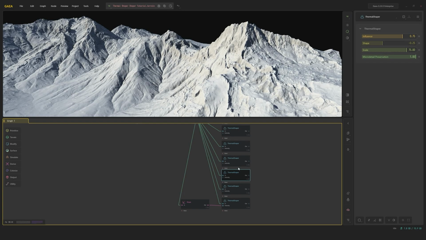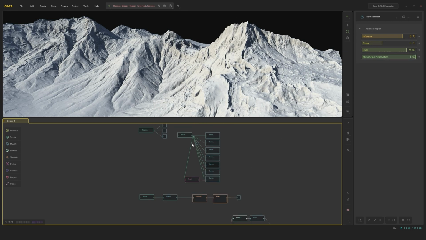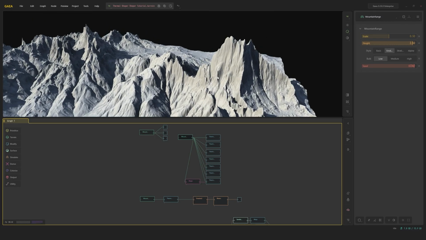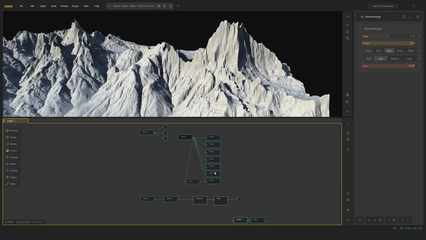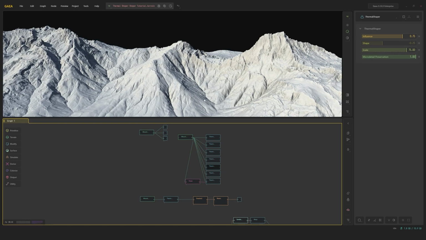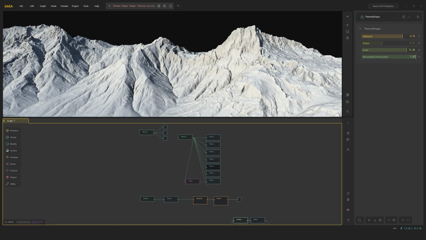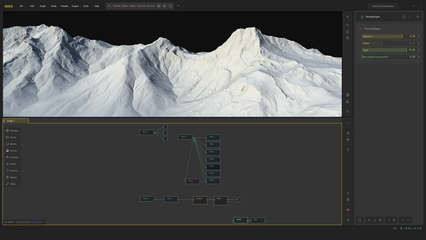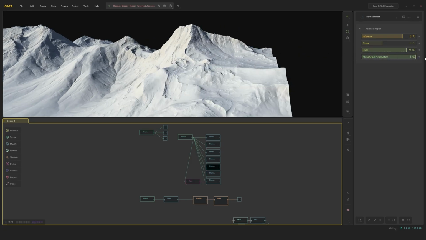Now let's go and turn up the micro detail preservation. You can see all those rocky details from the primitive, which are here, become visible again. It's very interesting. I couldn't tell you exactly the math behind it, but it's almost like there's a sort of high pass that gets maintained by using this micro detail preservation. So all the little tiny shapes stay in there. We turn that off completely, of course, it becomes very smooth and still pretty cool.